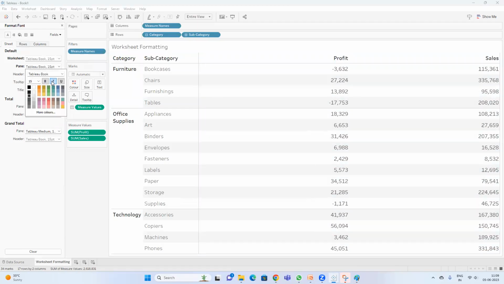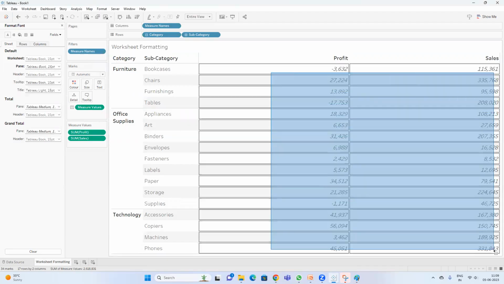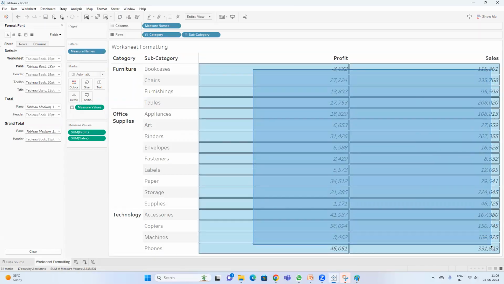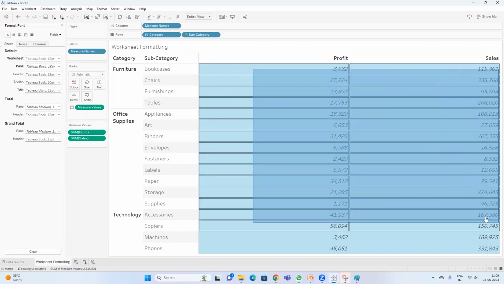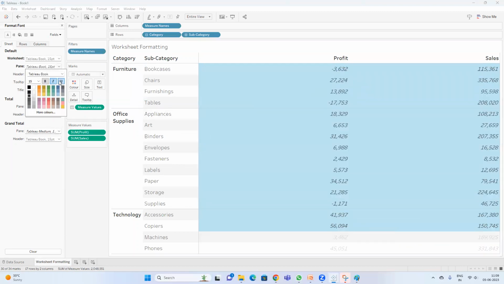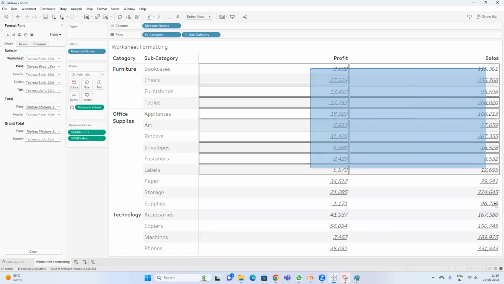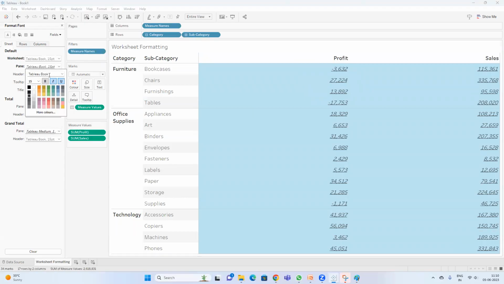And let's see for italic. It is only changing this part. So in formatting, this is considered as pane. And let me clearly show you. If I put underline, you'll understand. Only for these items it is getting applied. So that is about pane.